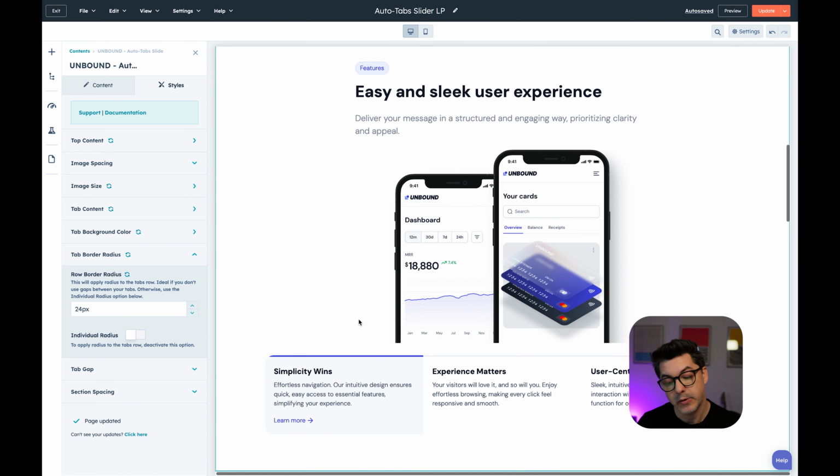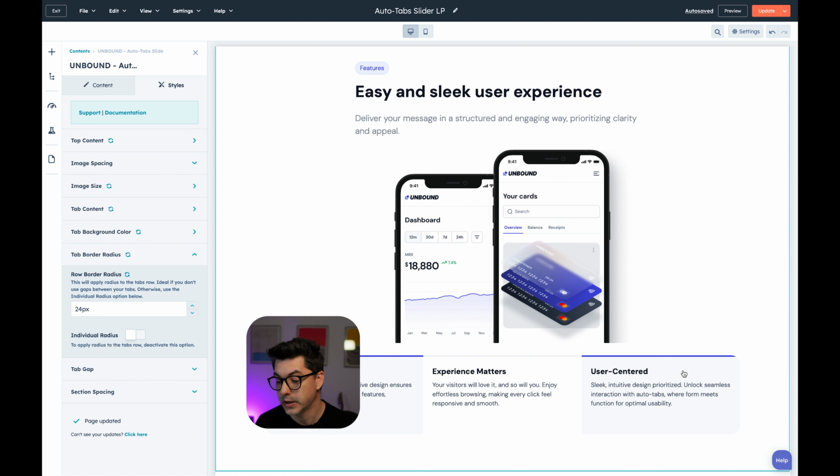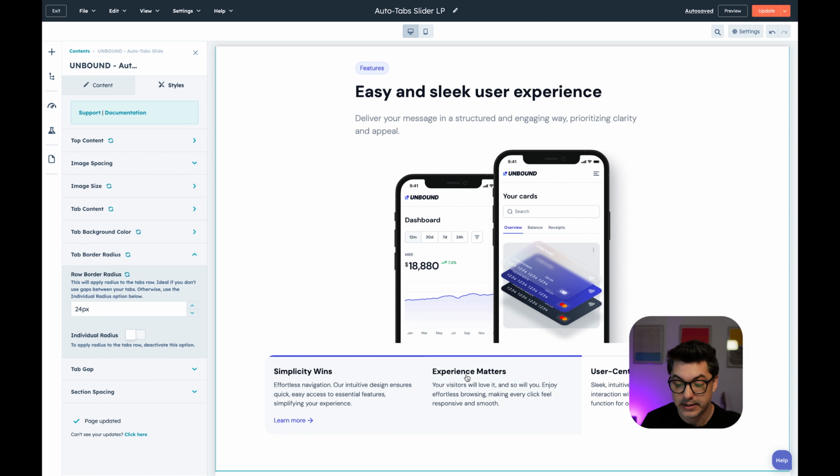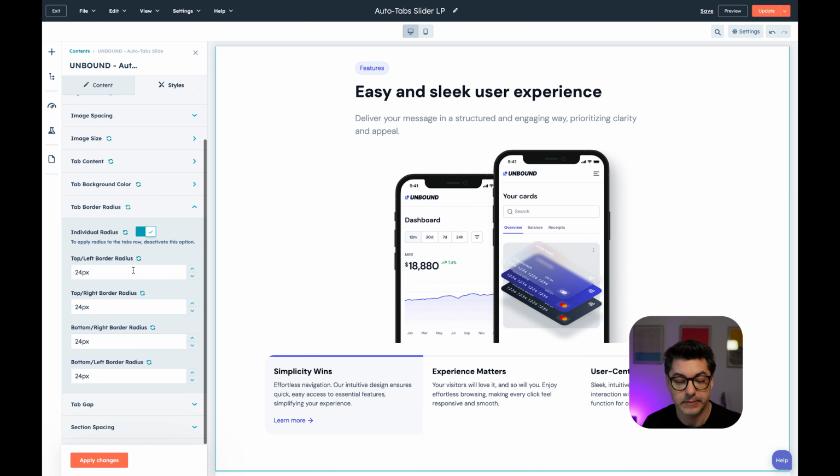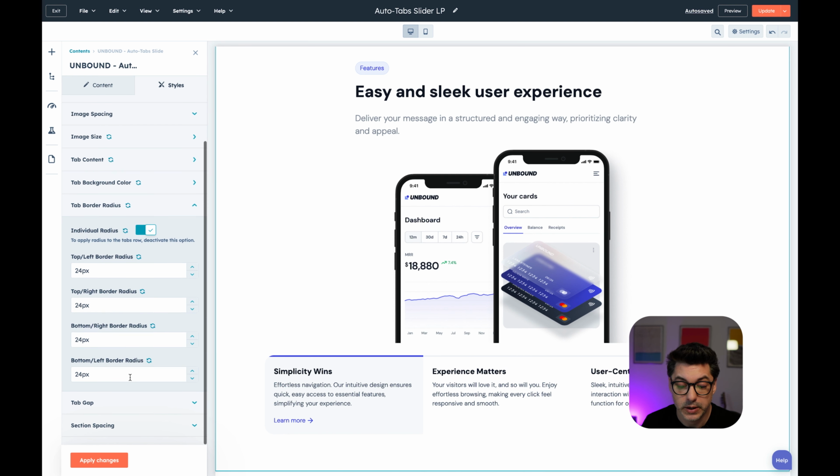You can see now that we have the 24 pixels radius on the corners left, and then if I hover over here on the right as well, but we don't have it in the middle. That's because they are connected. It would look not so good, especially when you have the accent line at the top. If you do want to do the separate, you can just toggle this individual radius and then put in your values for the radius.